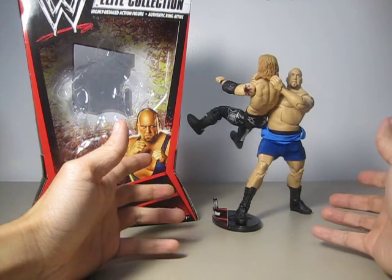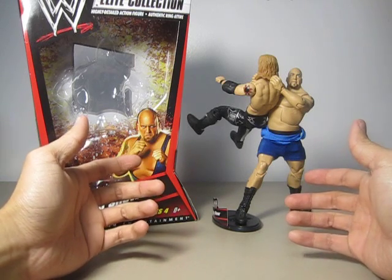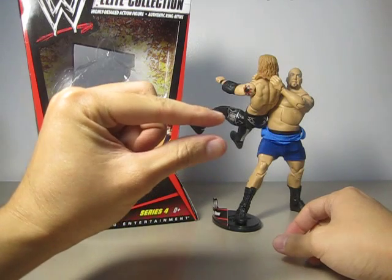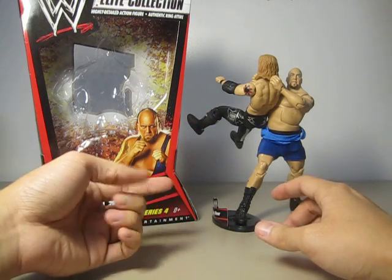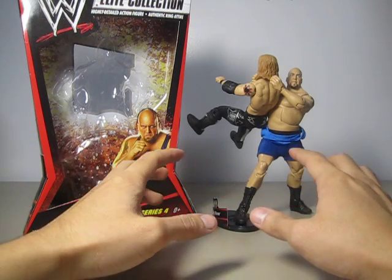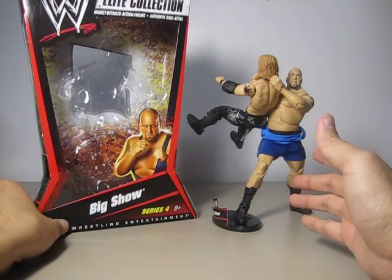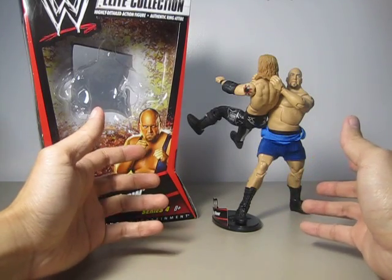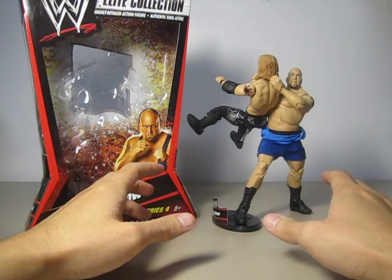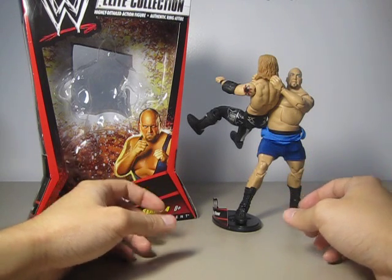So this figure, I got him because of the sale, but I opened him, played and posed him a little bit, and I have to say this figure is near perfect. I mean, this close in terms of accuracy, articulation, detail, and painting, everything about this figure is great. So even if you are not a WWE fan, I still recommend this figure to you. You really have to buy this figure just to know what near perfect figures feel like.